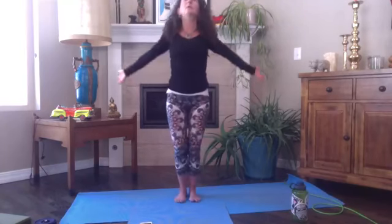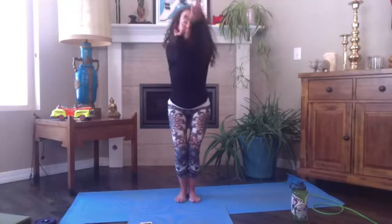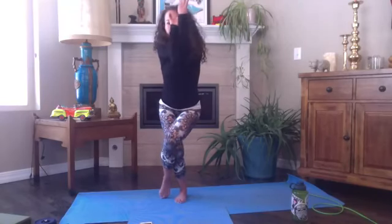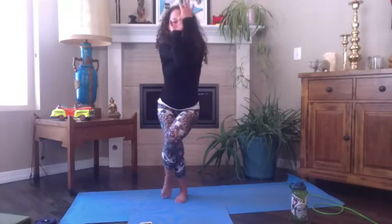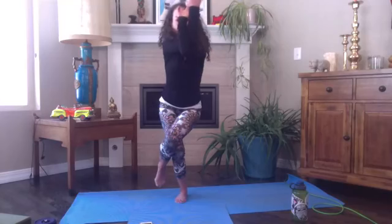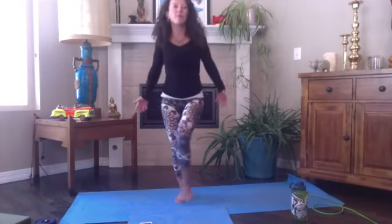Inhale, reach up, stand up, chair, switch sides. Left arm under, left leg up and over. And if it's hard for you to clasp your hands, then simply hug your shoulders. And breathe. Balance is a moving target. Bring your elbows up and your hands away from your face, maybe. Right? And so, I think I said this before, but that release here. Come on up, I'll finish that in a sec.